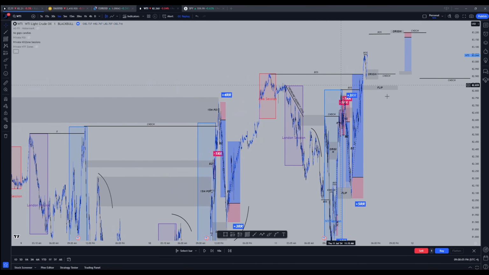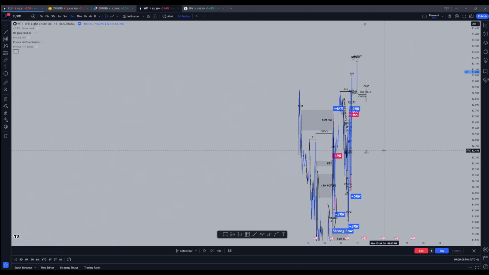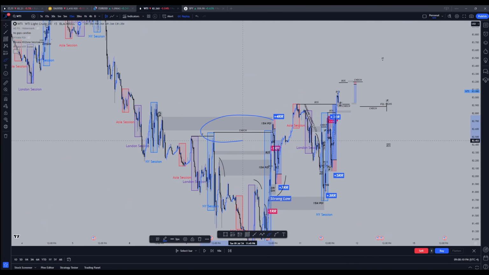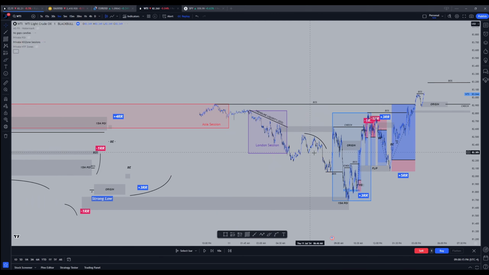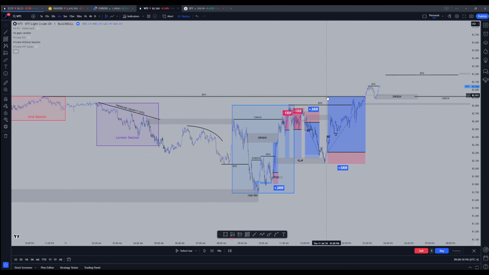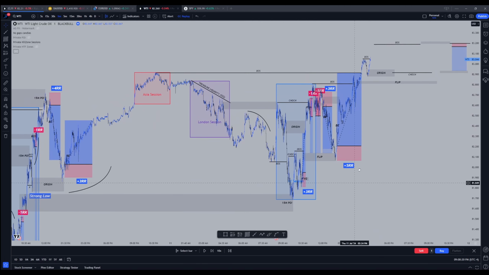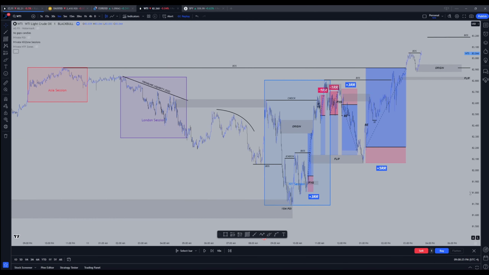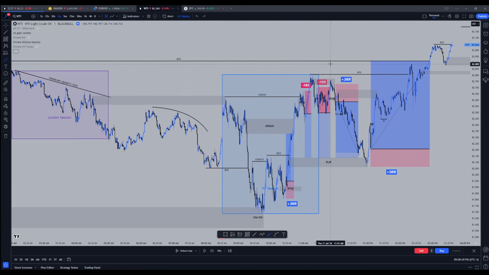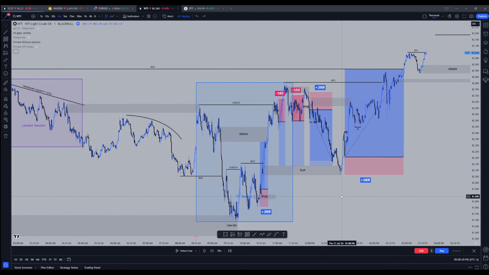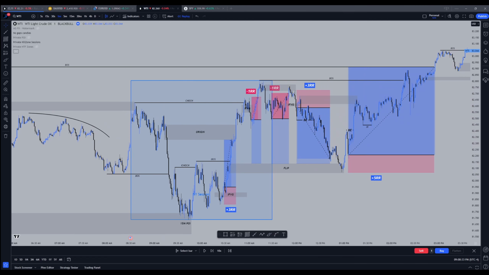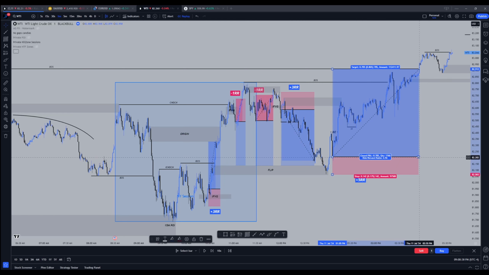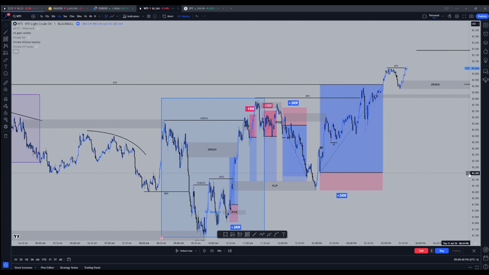I TP'd at the external 15-minute high because we had a change of character earlier on the 15-minute, and we were expecting these highs to be weak. The only reason I was able to confidently hold my trade up to this external high was because I saw how strong this 15-minute POI held. With this change of character and body closures above, we're likely to already start the expansion phase of a continuation of the 15-minute market. So I took an OB entry here and got 5R out of it.